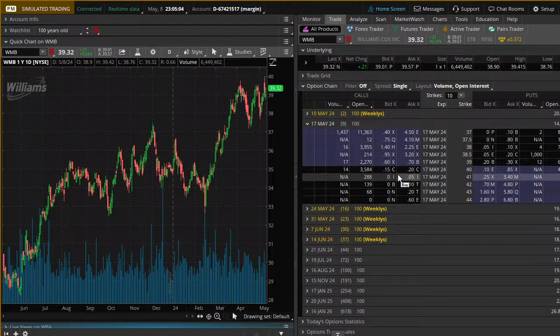First thing I want to do is look at the numbers. $39.50. The $39 is going for 60 cents, but I'm losing 57 right off the top. So I'm making what? 3 cents? Oh, hell no. The very next one out is the 40. That's paying 15 cents. Yeah, no.